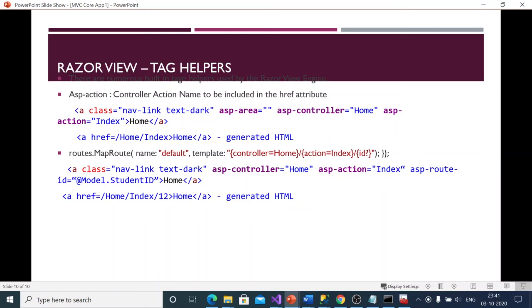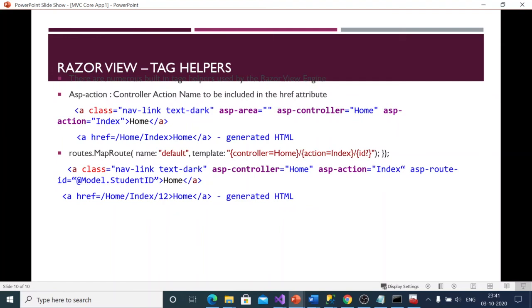So the model delivers from the model only. You pick up the values, and then you plug them into the Razor markups to deliver the values, right? So let's say its value is 12. It will be calling this home controller, and then calling the action index, and it will be passing a value of 12.